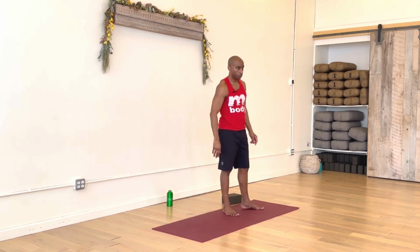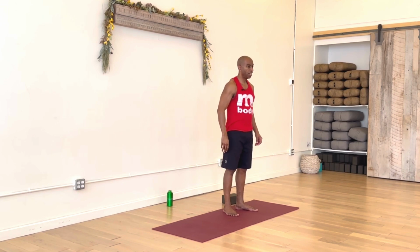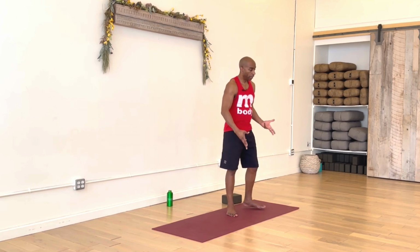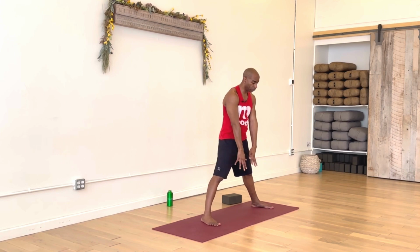Once you're in down dog, just take a breath or two there, and then as you're able, come to hero pose. Come to your knees and even sit back onto the heels. If that's not comfortable, just take a regular seat. Okay, so we did a forward fold on both sides there, left and right.